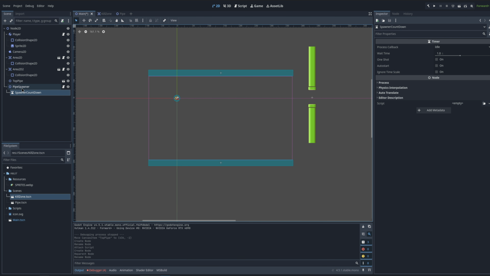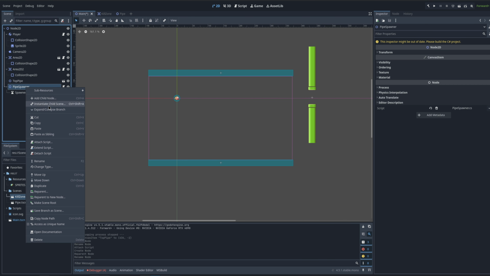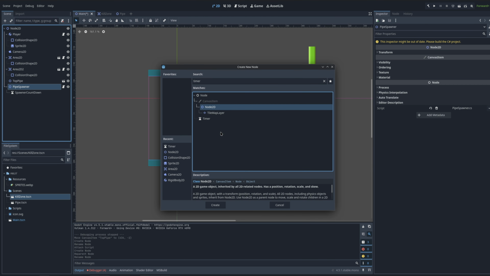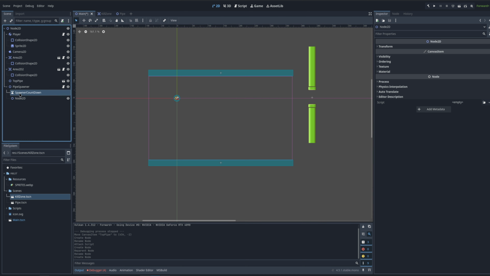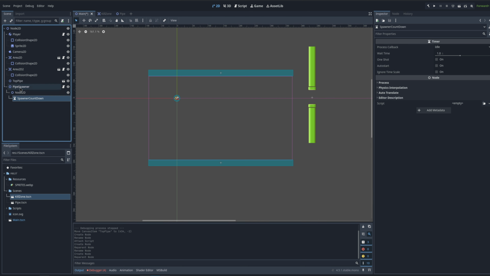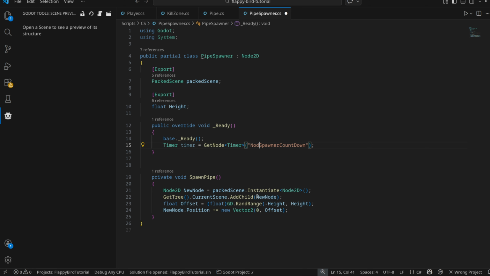If it is within another node, which you can have quite often, with other nodes attached to nodes within a tree view, we have a lot of this nesting going on. You would need to first specify the Node2D, and then a slash, and then the name of the actual node that we're looking for. Do bear in mind that if this path exactly doesn't exist, this is going to fail, and this value is going to be invalid.